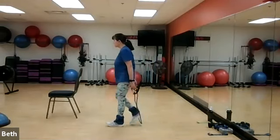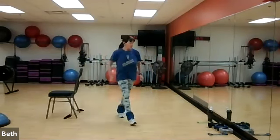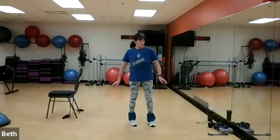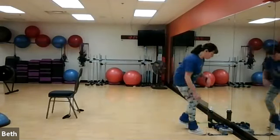Good job. Come off your tube or band. Set it aside. Roll your shoulders forward. Roll them back a little bit. Shake them out. Okay. Now, get the lightest weights that you have.